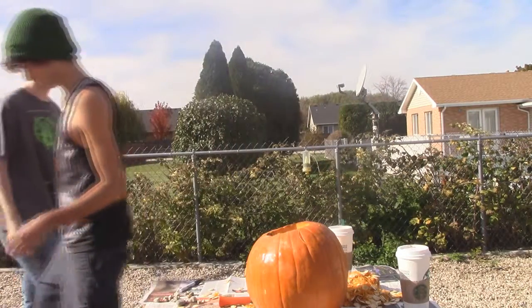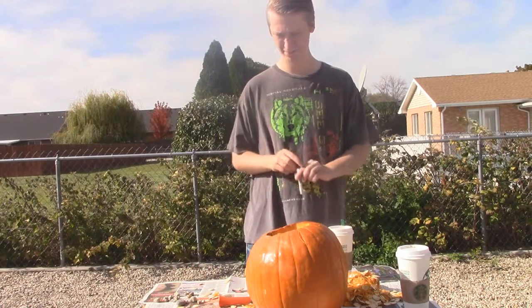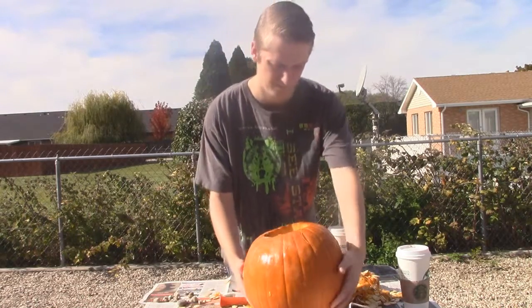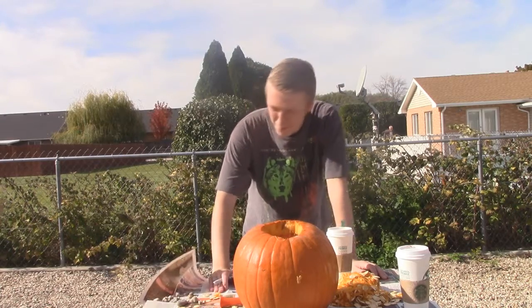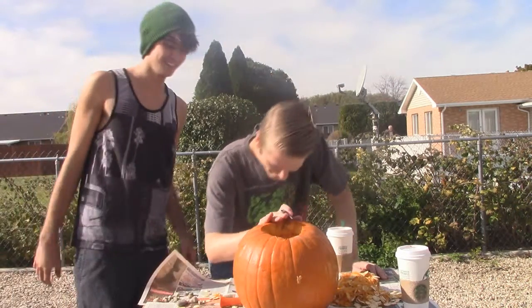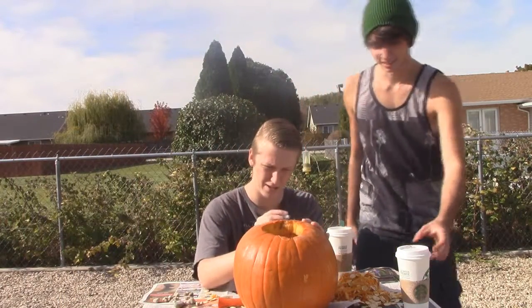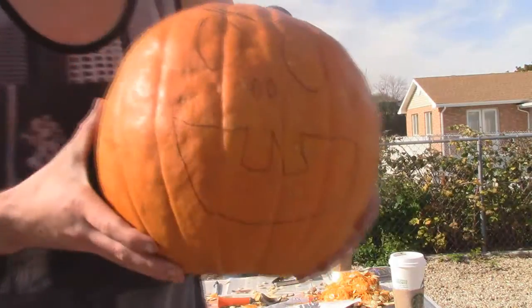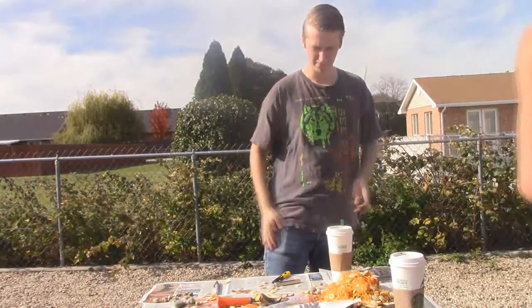You get to draw on it. Draw a nice piece. On the poor gravel. Man. I'll show the people our pumpkin design that we're gonna go for. Hopefully it works out. The face.